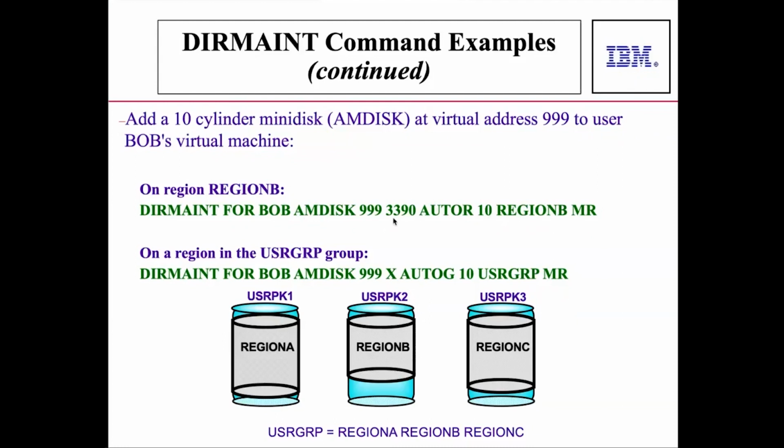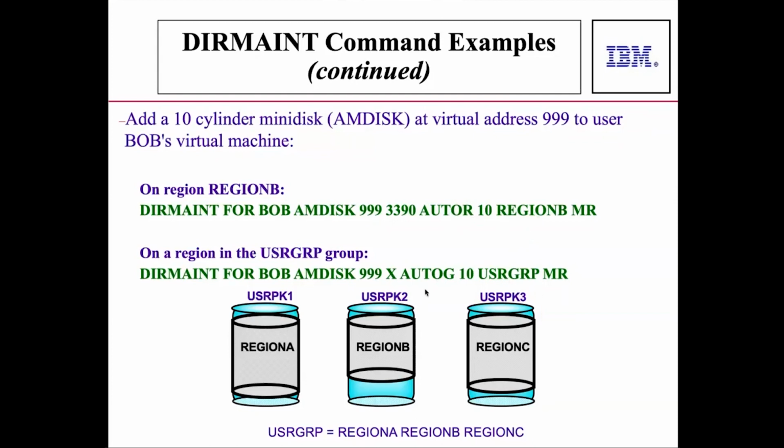So if you're looking at a mini-disk statement, you kind of know the syntax of this command already. And this is the automatic link mode. So these AUTO guys, here's AUTOG, auto by group. The other one is AUTOV, auto by volume. That's where you put that keyword where you would normally put the starting cylinder. And then this, where the label is, depending on what you put here. This is a region name. This is a group name. If you did AUTOV, it'd be a volume ID.